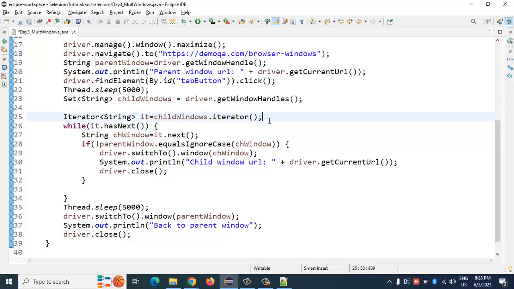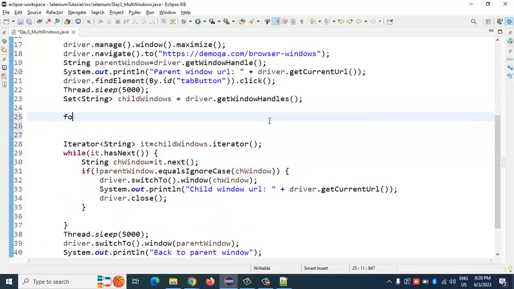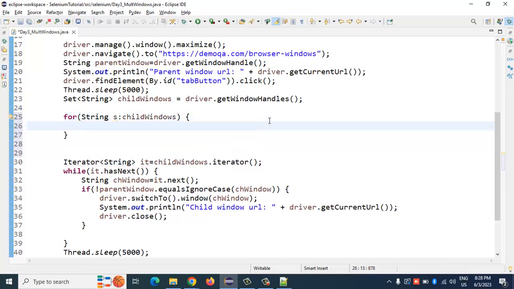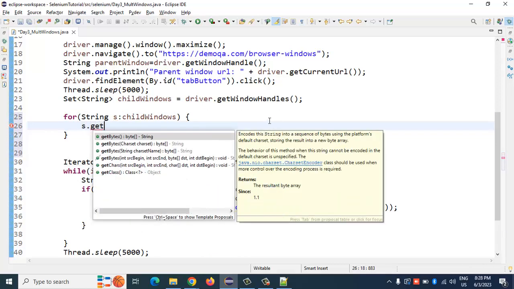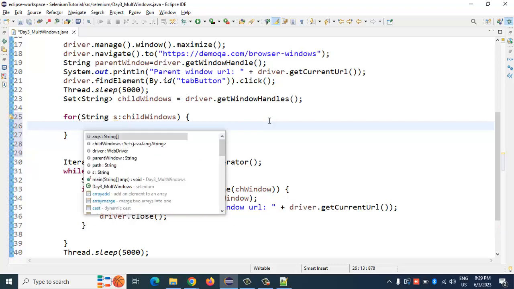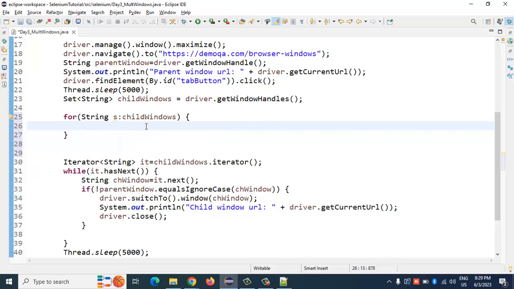Okay, so let's see. For string s of child windows. Okay, and here I would say, let's see. s dot get, no, let's try this.